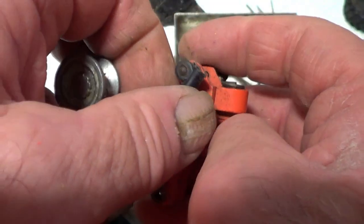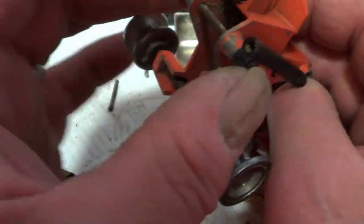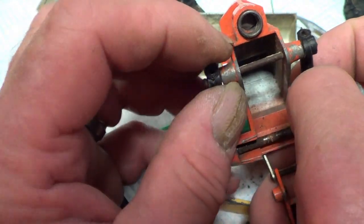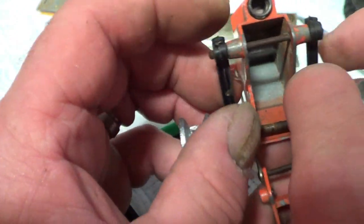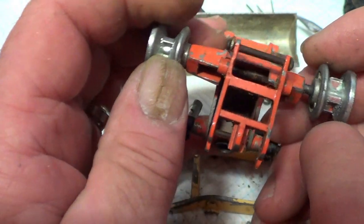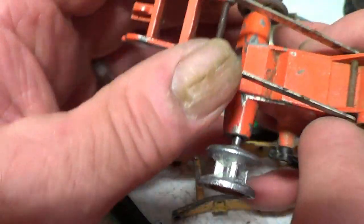I'll have to do this one. Be careful with that, because I don't want to knacker up the rims. I'm thinking I might be better cutting that pin and putting a new one. A piece of old pop rivet shaft would do for a pin on there, and I can pin the end over my punch. I think I might do that. So I'm going to have to leave the wheels on, because I can't get those off. So they're going to have to go in the caustic soda. So. One of them.